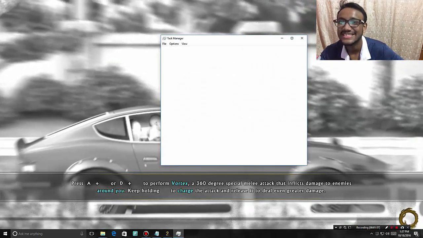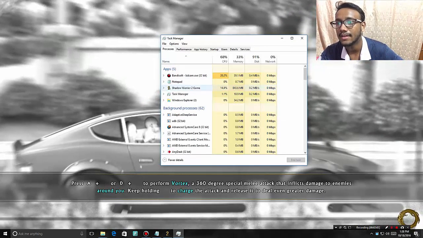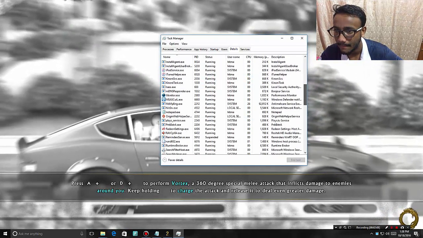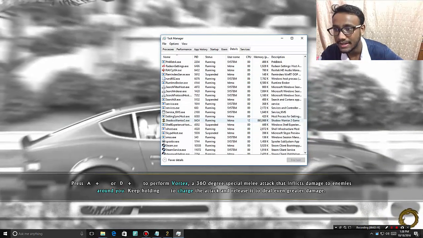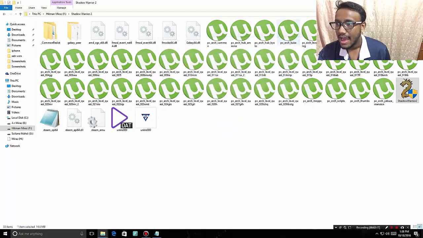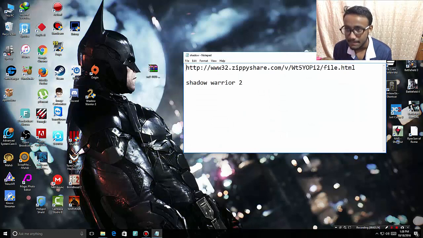So how to fix this problem, let me show you. First, you have to end task it: Control, Alt, and Delete. This is the task manager, and here you will see Shadow Warrior 2 is actually running. When you go to details, Shadow Warrior 2 is running. Now you have to end task it, like end process, whatever you call it. Close the task manager.